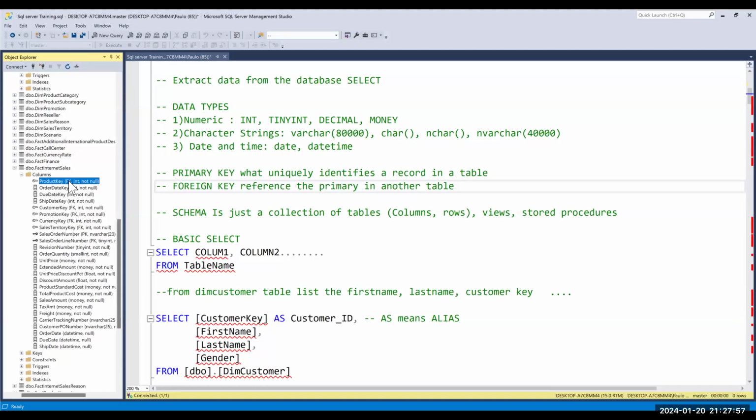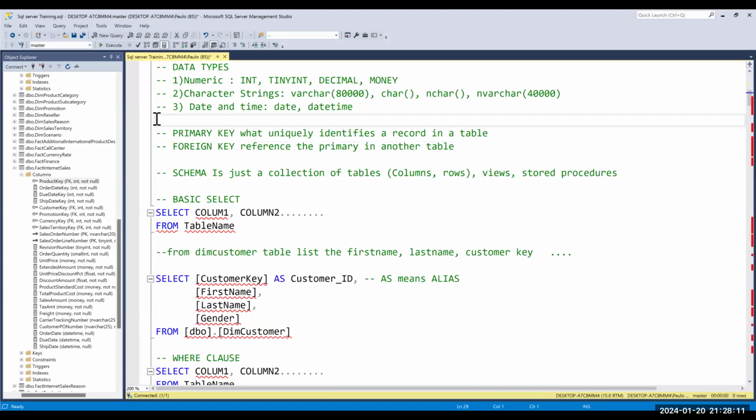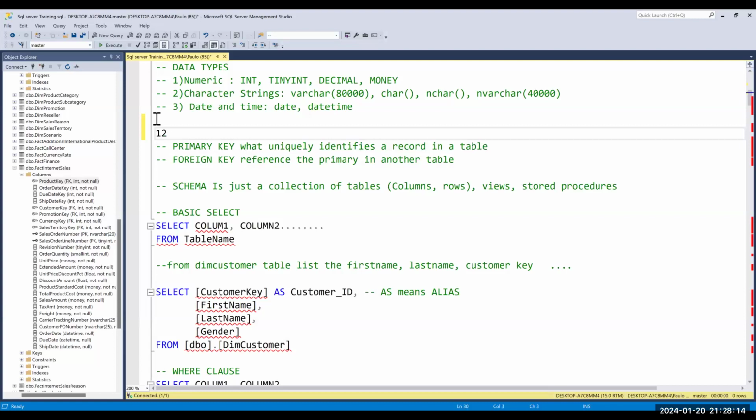Does that make sense? So primary key is what uniquely identifies a record in a table, while foreign key is what references your primary key. So if your employee ID is 12, and you work with, let's say, Barclays, a bank in the UK, and you join a business area called risk department, your ID will still be 12. If after 6 months you move from risk business area to the financial crime, your ID will still be 12.